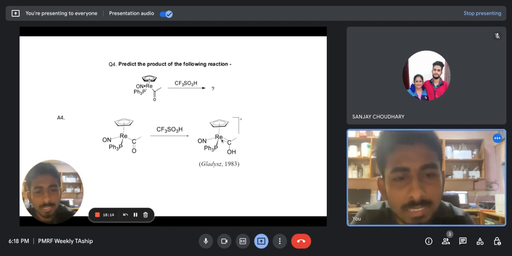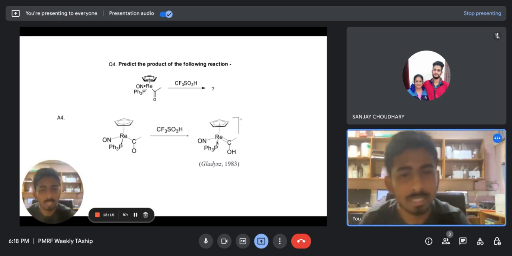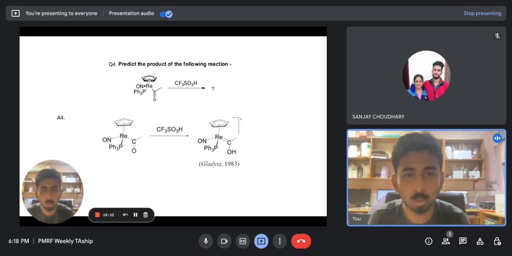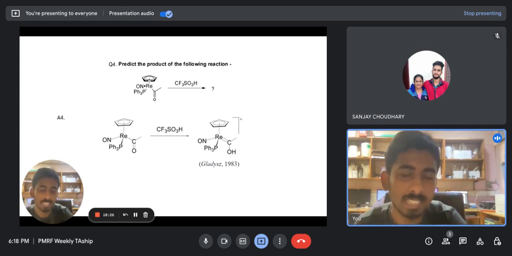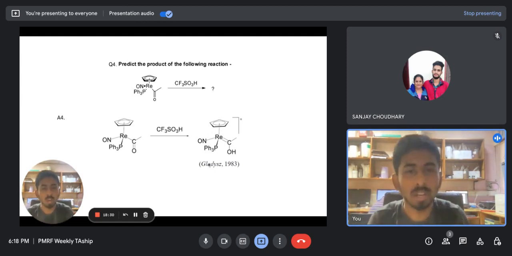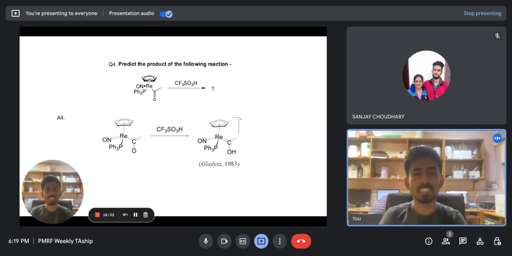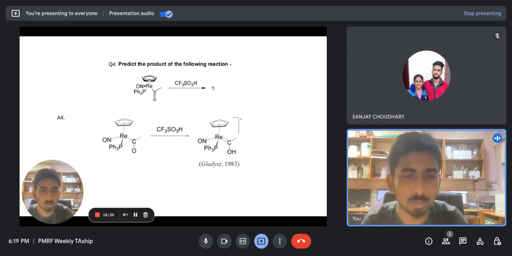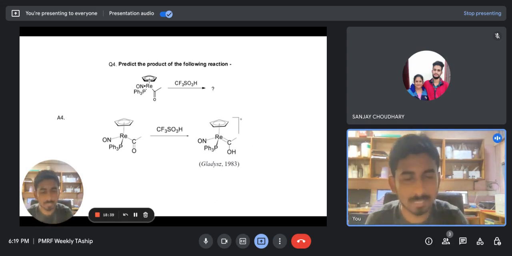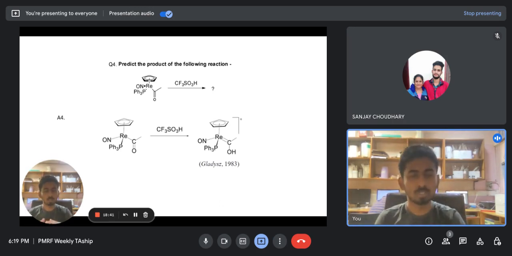So this is again recognizable as a Fischer carbene, because you can see this rhenium is connected to this Cp minus, which is not a pi acidic ligand. I have already stated the Fischer carbenes are those which have electron withdrawing substituents or ancillary ligands. But here you can see this NO is present. NO is a very strong electron withdrawing, pi acidic ligand, which is even stronger than CO. And PPh3 also, by the help of its P-C sigma star low lying orbital, can also drag the extra electron density from the rhenium center.